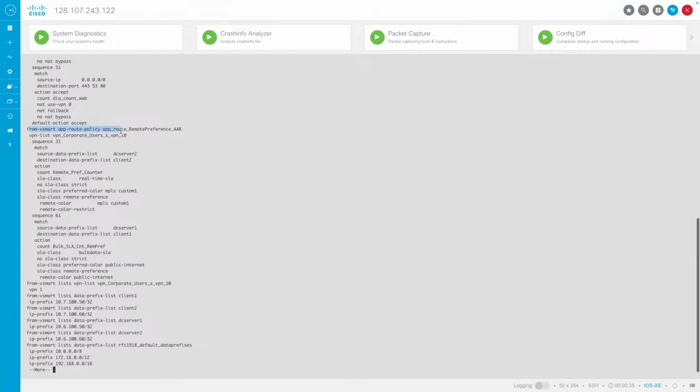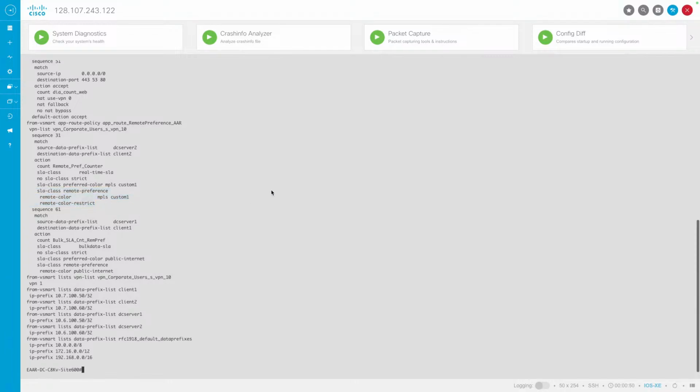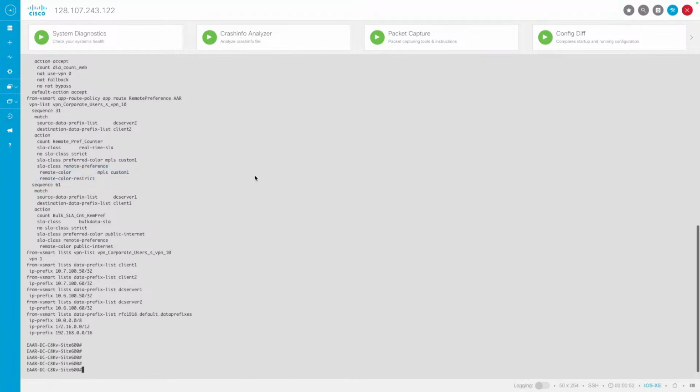For remote preference AAR, we are saying to choose the remote color as MPLS and custom one, and we are enabling restrict. Now, to see which tunnel the traffic is going, I have added some counters to the tunnels to see that the traffic is taking that particular tunnel between custom one and custom two here.